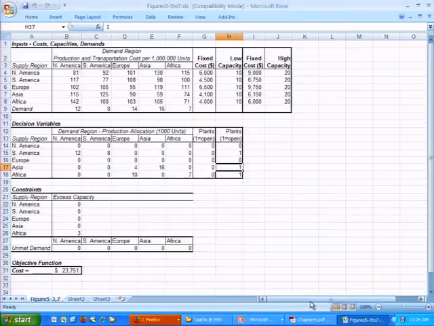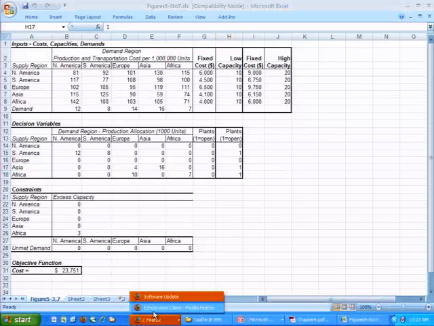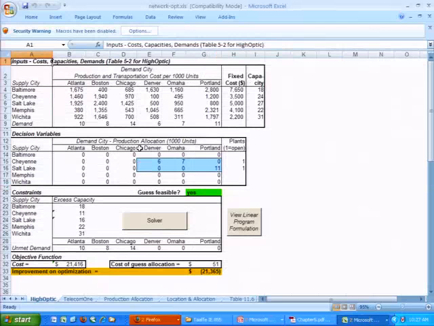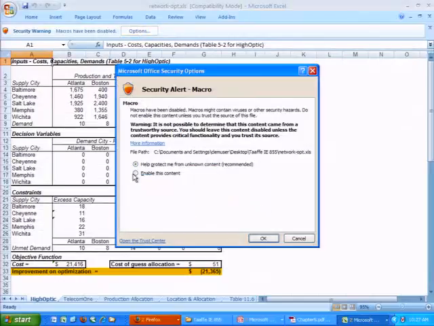All right. Let's move on to the more, I don't want to say complicated, but thorough treatment of production allocation modeling. This other one is called network opt. You open that one. Macros have been disabled, so I am going to enable these.